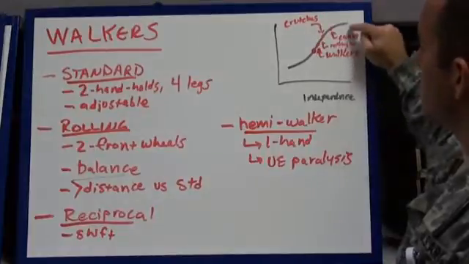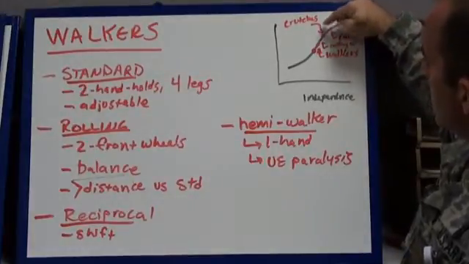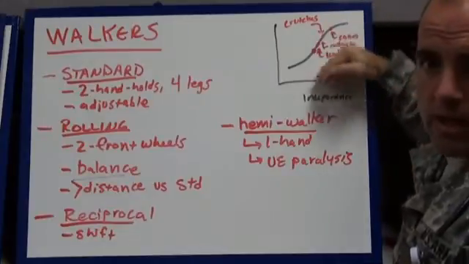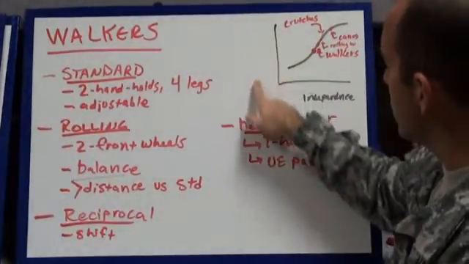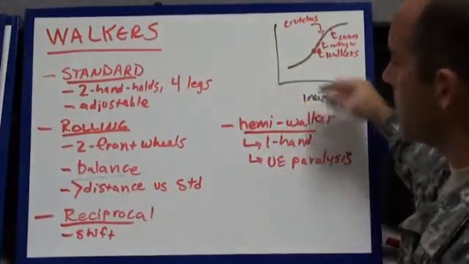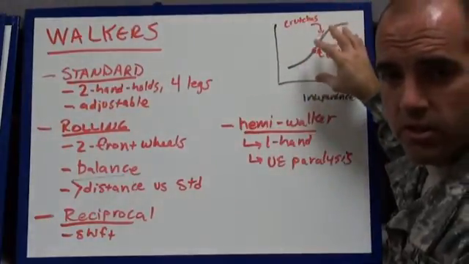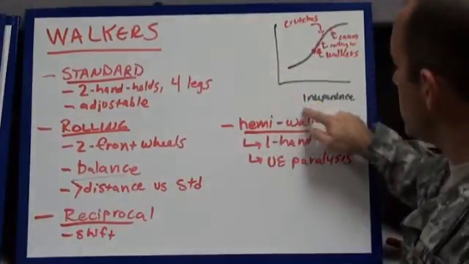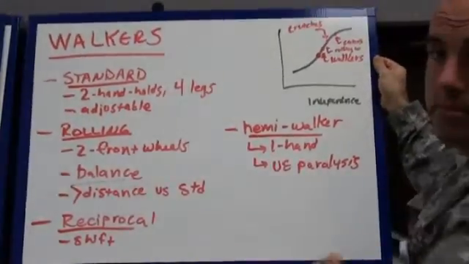And so you will see those, and you can see up here we have canes, and then as we go down the curve, crutches, and then rolling walkers, and then standard walkers down here. You can see that by device, as their level of mobility and level of independence goes down, the device changes. This is a way you can help select your device, by how you judge their mobility and how you judge their independence. Okay? All right, and that's it.